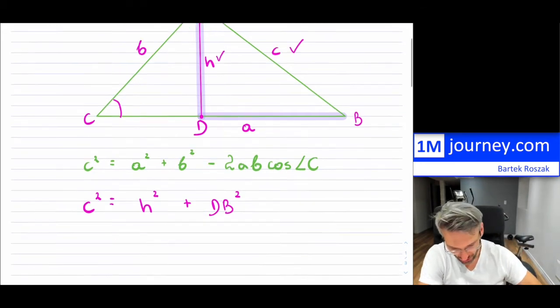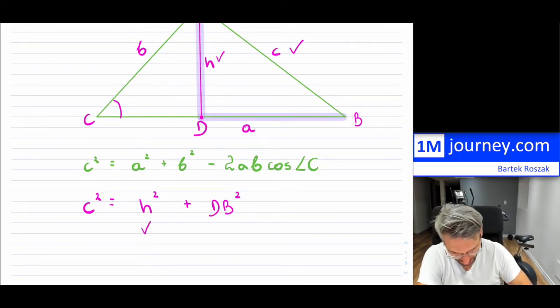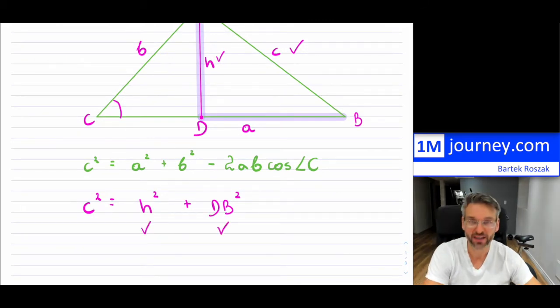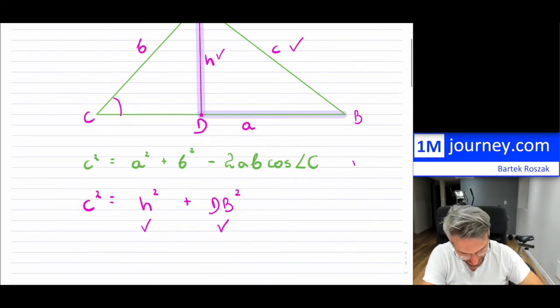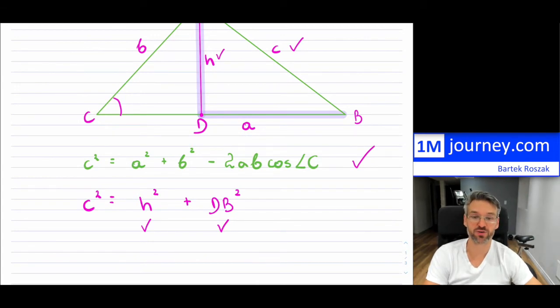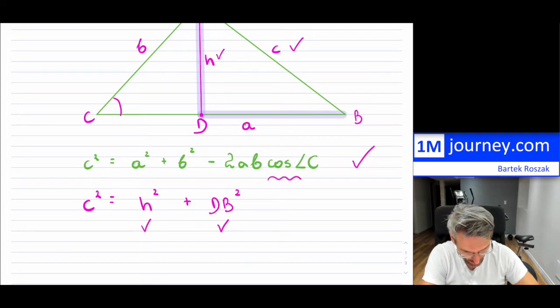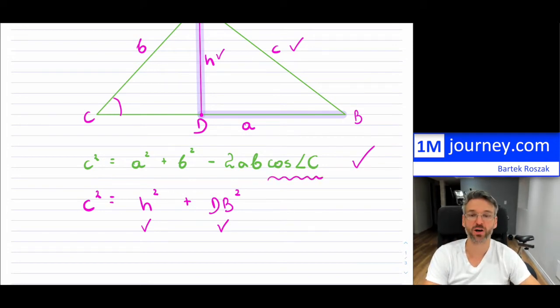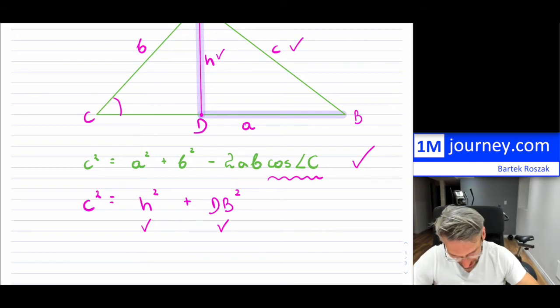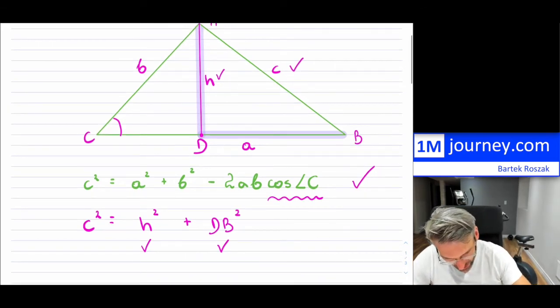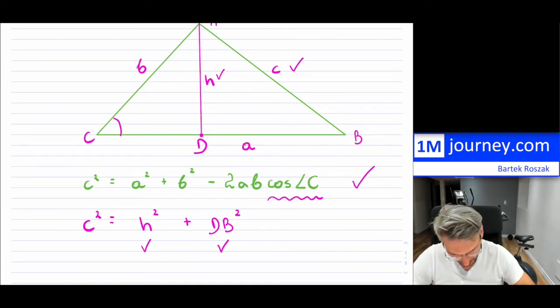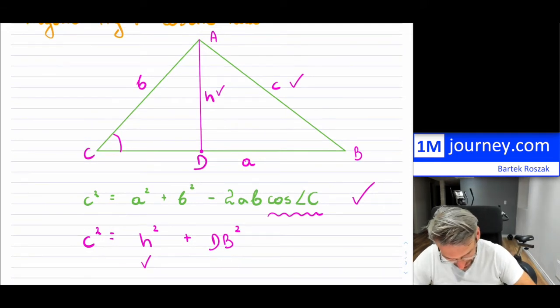So now what I'm going to do is rewrite H and rewrite this DB in terms of the information that is given. And this is going to lead us basically into the cosine law. All right, so that's what you see there. And it's called cosine law because you have a cos of the angle right there. All right. Okay, so let's try it. So I'm going to first try to rewrite these H's and then the DB. So let me clean this up.